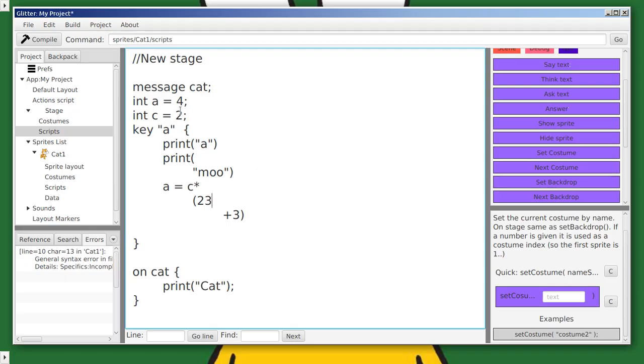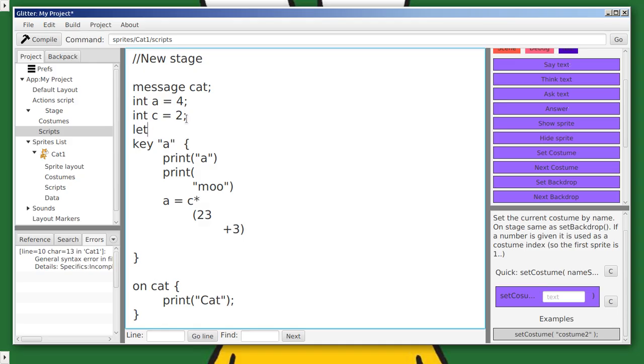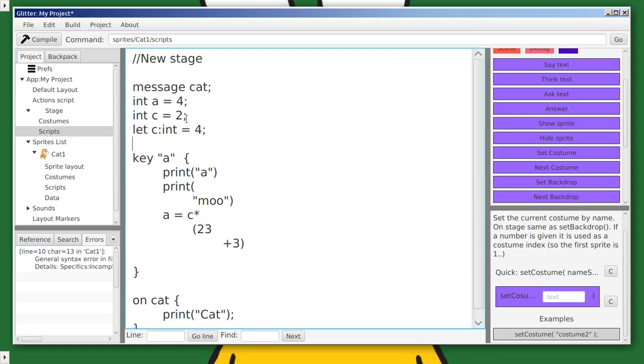So anyway, in general, I'm trying to make it so that variables are typed. So this is saying this C is an integer. Yes, I know people nowadays go let C int or something equal 4. That actually may work. Right, we've got to give it a different name.